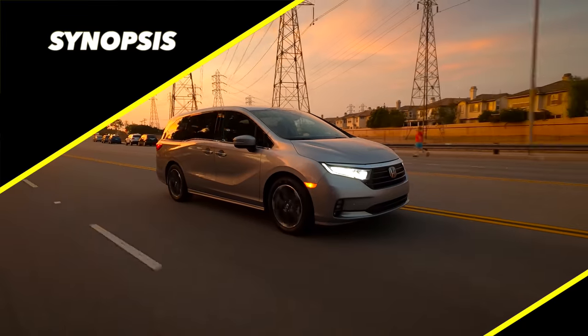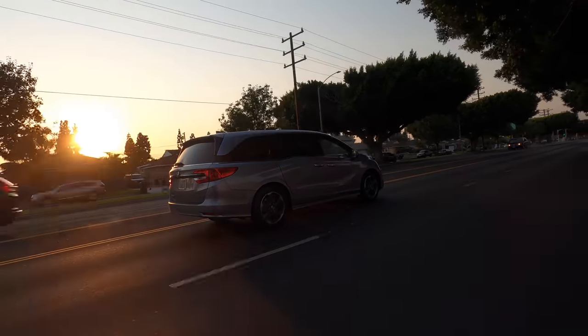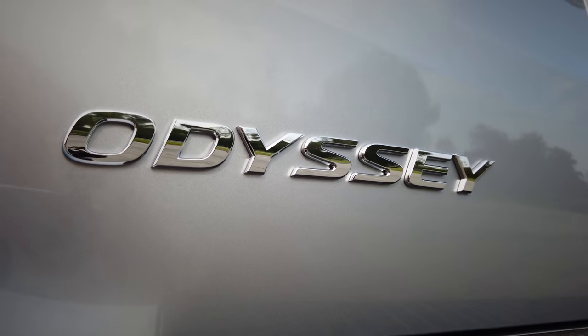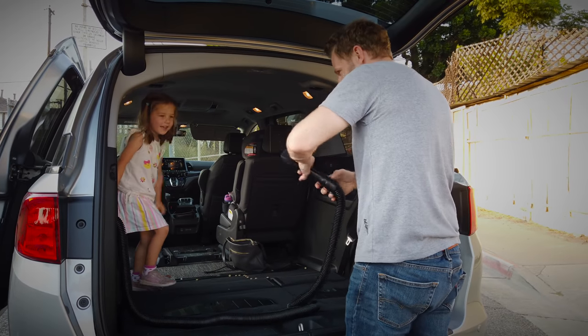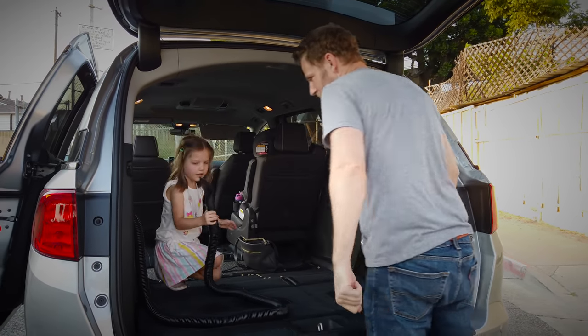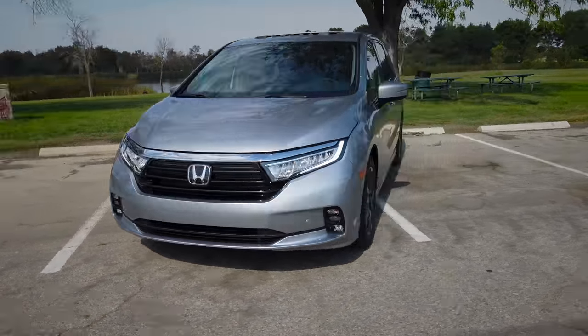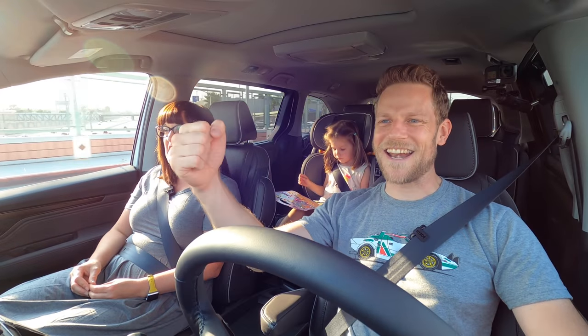To me — and this is inspired by The Last Dance, the great Netflix documentary about basketball, a sport I do not care about — the Honda Odyssey is like Scottie Pippen. He's reasonably priced, he is a great supporting player, and he elevates the quality of your team, aka your family. The Honda Odyssey is the Scottie Pippen of minivans. I think that is a solid synopsis. And impressive for a dude who knows nothing about sports. The important thing — and the reason why I sometimes seem informed — is that I know just a little bit about a lot of things.